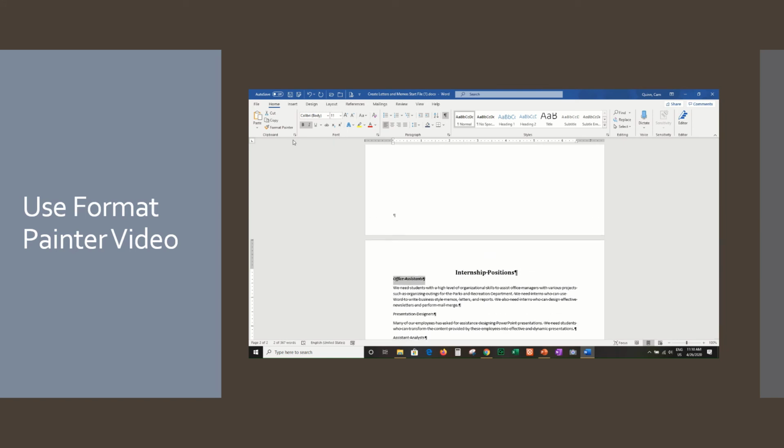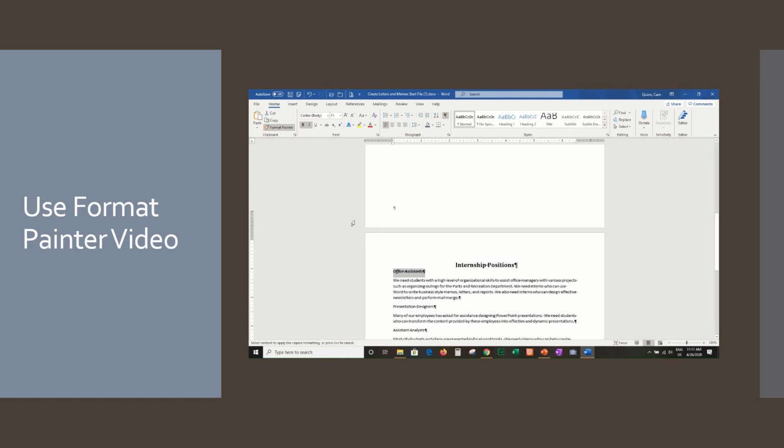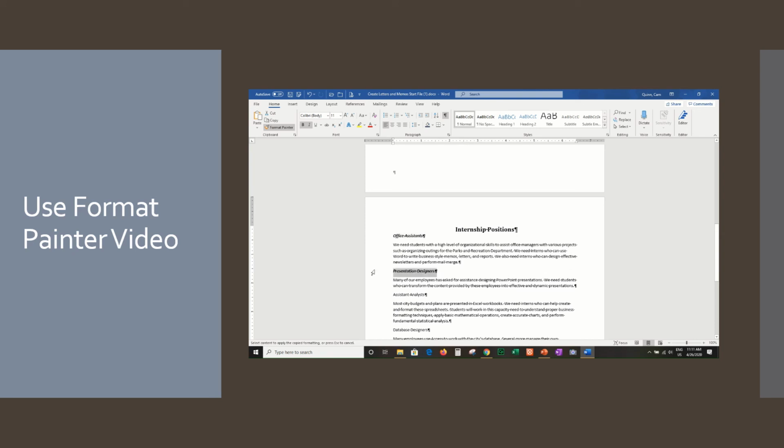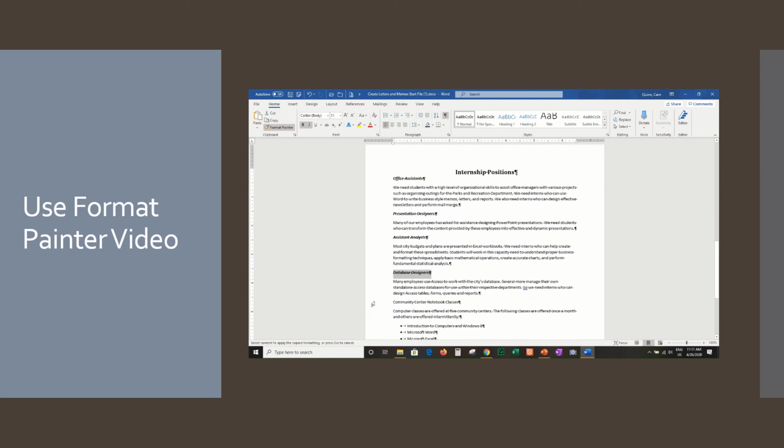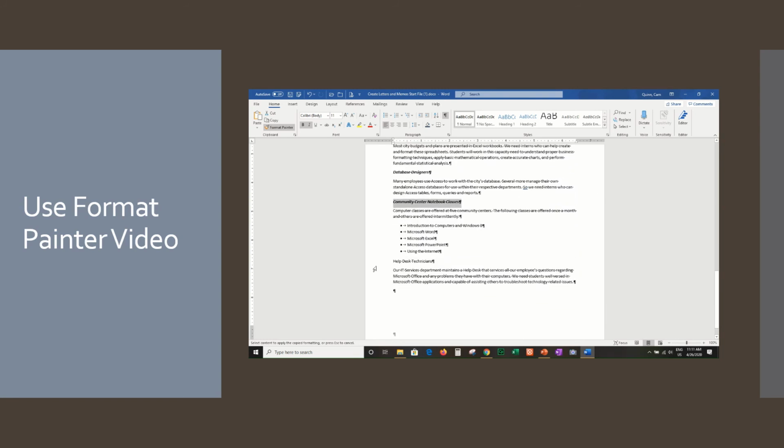So I'm going to go up to the format painter and click it twice so that it will stay on, and then again just move my cursor to the left margin and click on each one. When I'm done I want to turn off the format painter. You can see I still have the little paintbrush there. To turn it off, I can either click on the format painter button a second time or hit the Escape button. Okay.